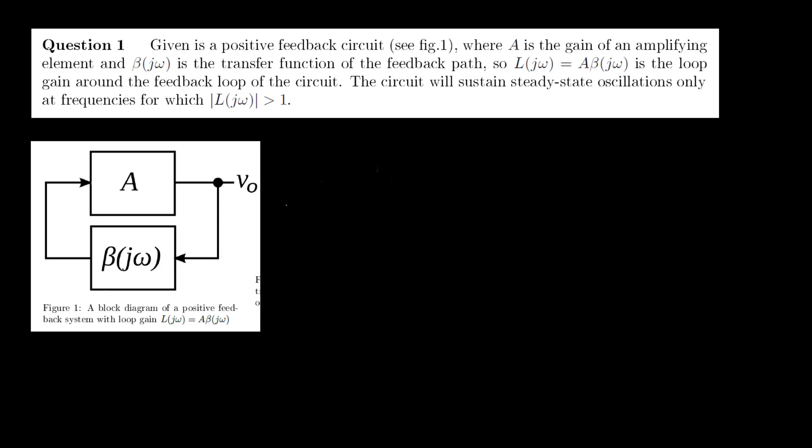Now to solve this question it really helps to perform a small thought experiment. Let's say we actually do have some non-zero output here at this feedback network which is called vout. That will pass through this network again and it'll give us here a value of beta vout.